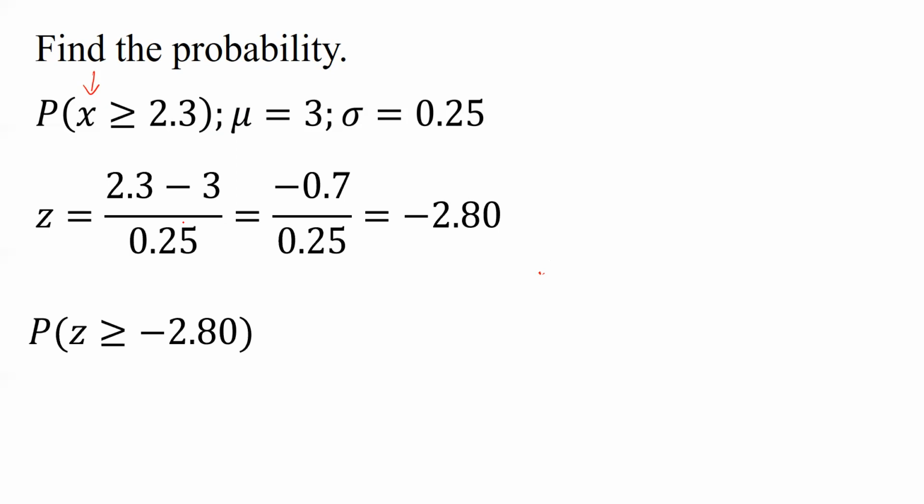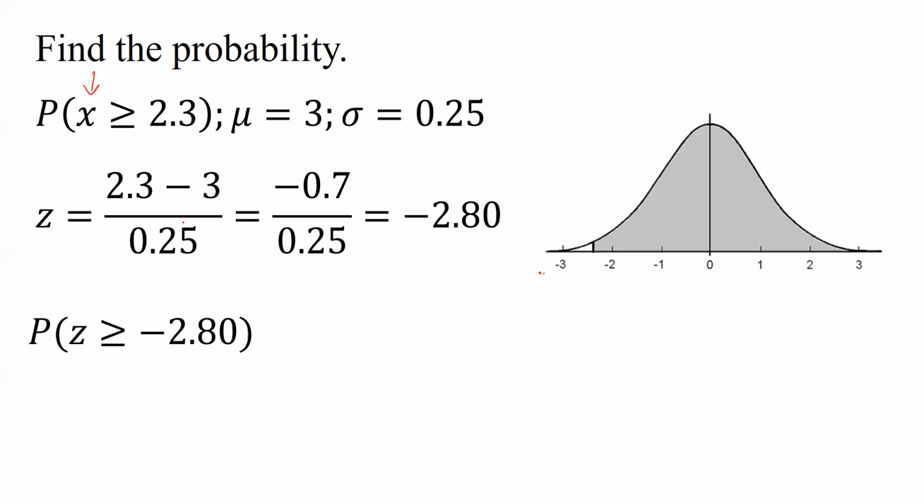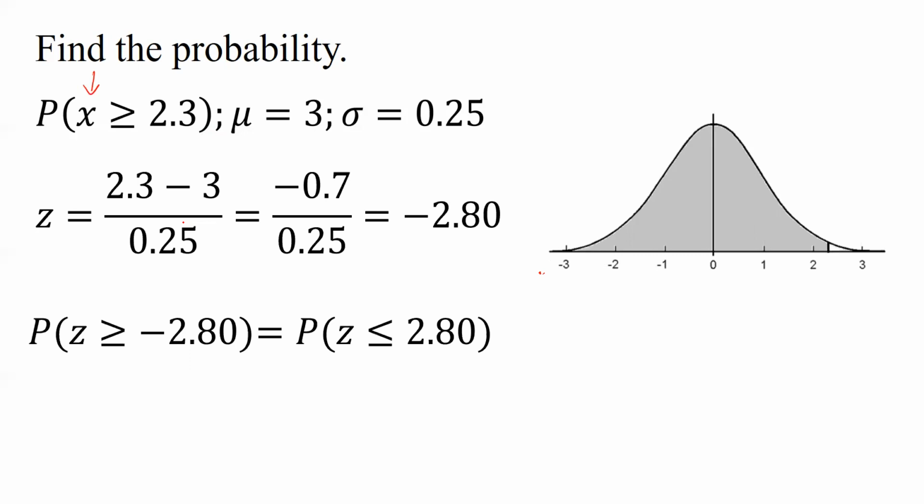Now, again, the problem with that is that your tables aren't set up to do it that way. Your tables are set up to go from a certain spot down, not a certain spot up. And what we can do is use the symmetry, right? This is what we want to find. We can use the symmetry to say, oh, well, let me just do the mirror image of that. The mirror image of that would be not looking for what's above negative 2.8, but what's below positive 2.8. And I can flip that around. That I can use my table for. So I'd look at the second table, cross-reference 2.8, and I would get the value 0.9974.